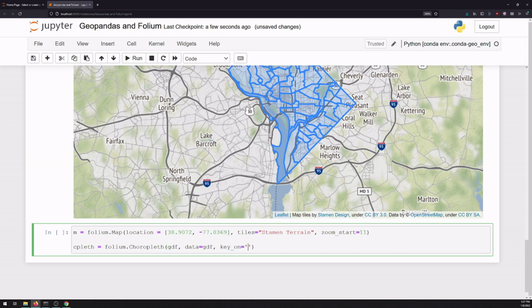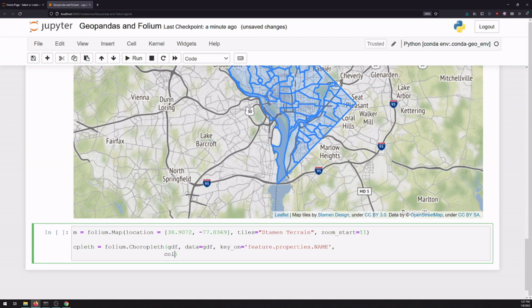And we want that to be on the name. Let it know what columns are important.